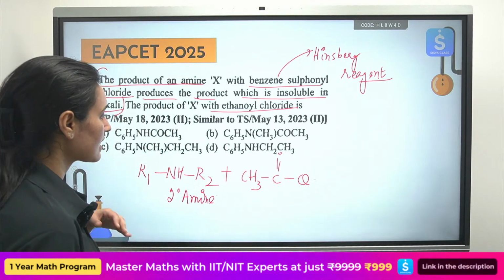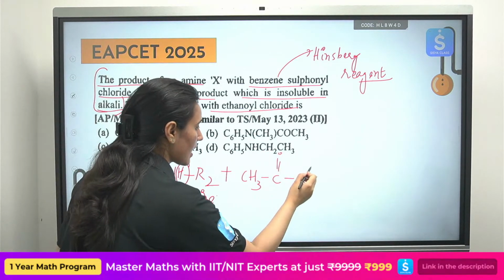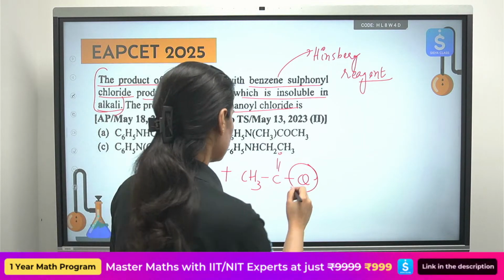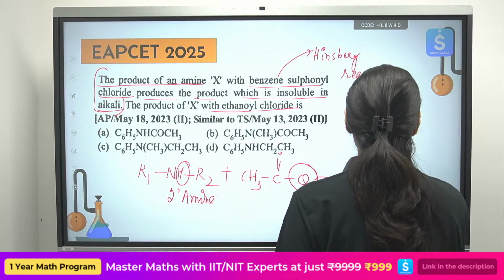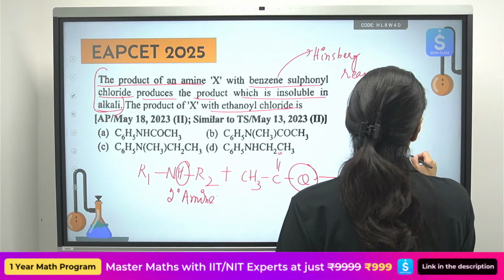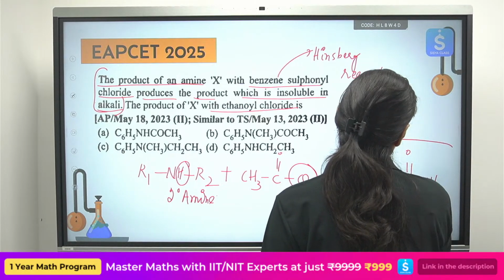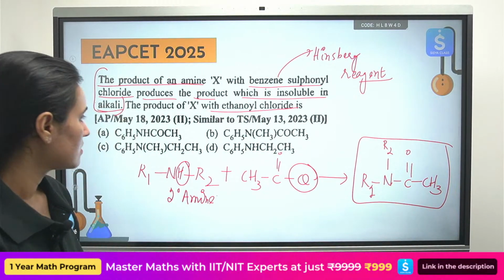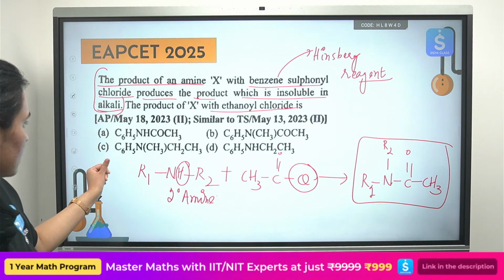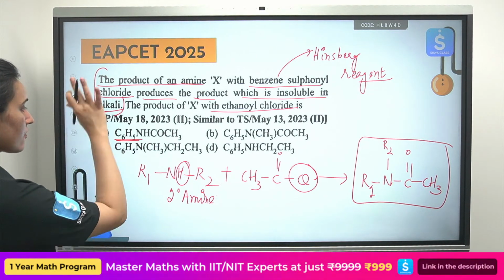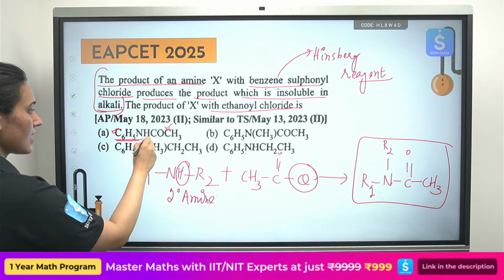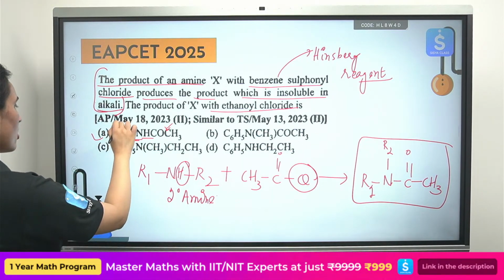So how do we write this reaction? Just remove hydrogen from here and chlorine from here. There will be loss of HCl and this will be your final product, COCH3. See which one matches correctly with our final product. This one, right? R1 is different, phenyl ring. R2 is different, methyl. NHCO. So option A is correct.